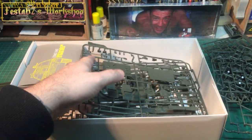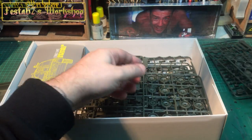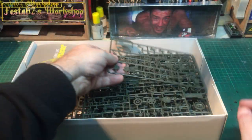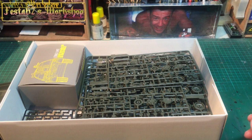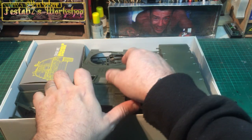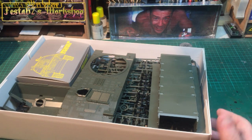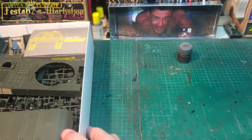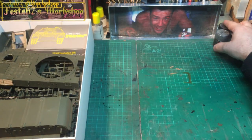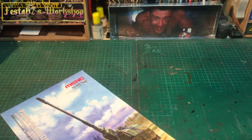I took the sprues actually out of the plastic bags that they came in, because I find sometimes on the reviews the poly or the plastic bags make a hell of a racket and it's difficult when you're filming to disguise that noise. So we'll just move that out the way.